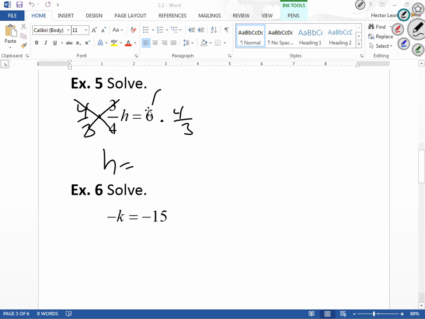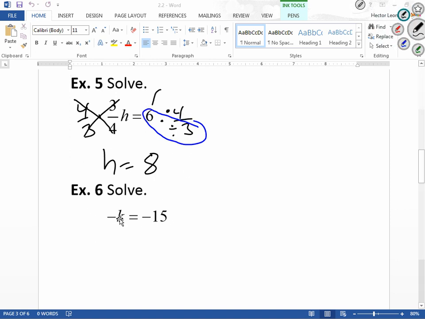Remember I said when there's a number and it is a fraction, I know I saw this in chapter 1, you multiply with the top, you divide with the bottom. It doesn't matter which one you do first. In my case, I'm going to divide because it's easier to divide. 6 divided by 3 is 2. And with the result, multiply with the top. So my value of h should be 8. Right? 2 times 4 is 8.